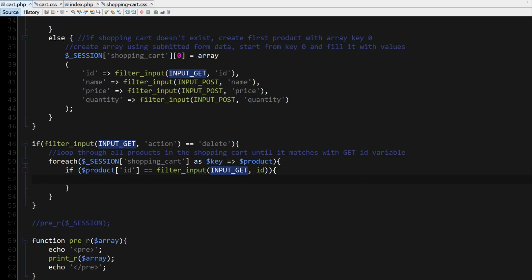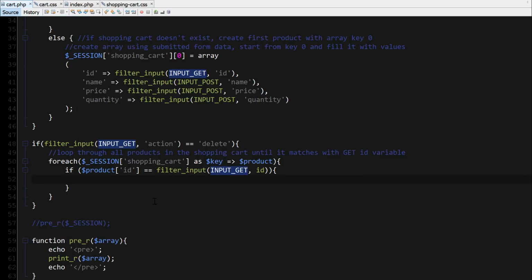Okay, so we're looping through the product IDs and we're matching them with a get ID that's been provided from the actual URL of the product that's been deleted. And so now we know which product to remove from our shopping cart.